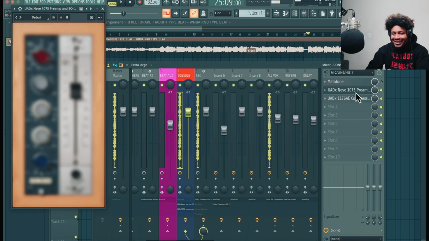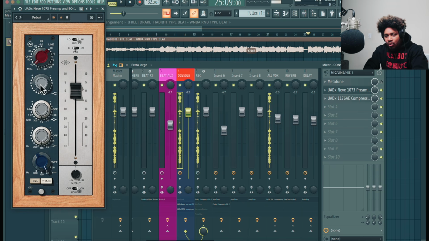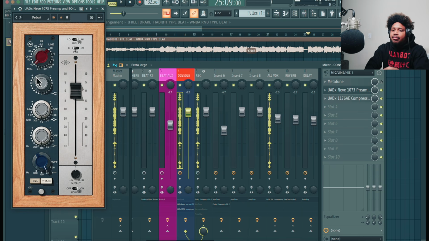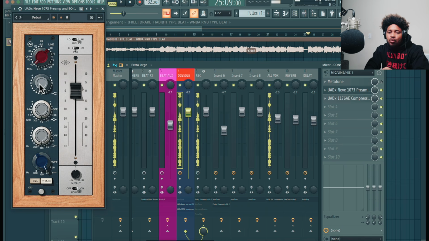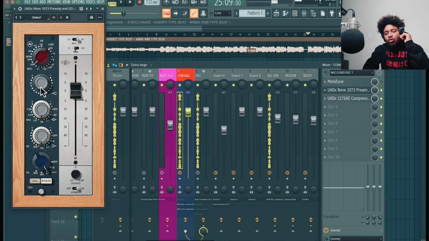So we got a Neve 1073 preamp, right? So this is giving my mic that loudness, right? But let's say I want to sit here and make my vocals brighter, right? As I'm recording in, because most artists never really look at this part because they look at the preset, they want to load it and forget it, right? But it's like you really got to go in here like an engineer, especially if you're recording yourself, because I know a lot of y'all do.